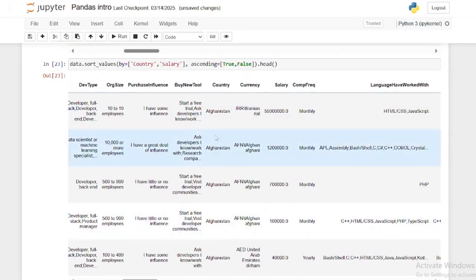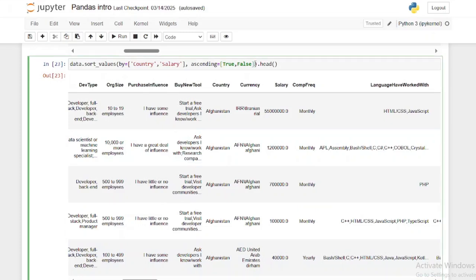So you can see we have Afghanistan as the first 5 rows, and if you look at the salary values, you would see that we have candidates with the highest salaries coming first. You can see as the rows keep on increasing, the salary values decrease. So that's how you can sort your data frame. And remember that if you want this sort order to be kept, you just have to add the inplace argument and say inplace is equal to True.